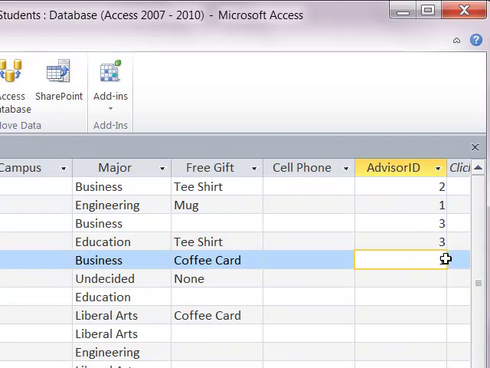Now, honestly, this isn't the easiest way to enter data in a foreign key, because what if I can't remember who is 1, who is 2, who is 3, and maybe it matters and I do want them to specifically work with me or somebody else. Well, I'm going to show you in an upcoming video how to pick better. But for right now, that's the way to establish referential integrity between two tables.